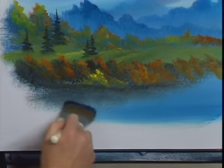Let me grab another fan brush. I'm gonna dip that into a touch of liquid white, then go right into titanium white. I'll put the liquid white in there only to thin the paint — thin paint will stick to thick paint. Back in here, I'm gonna put a little touch of water. Movement — just a little water. Maybe there's a little tiny waterfall right there, and it hits and splashes just a little. This is just a calm little waterfall, not too much to it. And with that we can clean up all these little bottom edges and bring it all together. See, there are little stones and rocks underneath there, just barely visible, and they create little disturbances in the water. You can make them that easy.